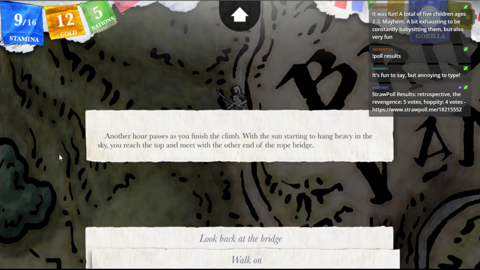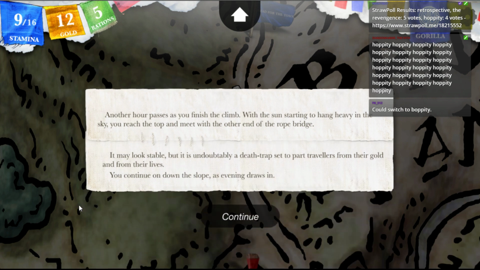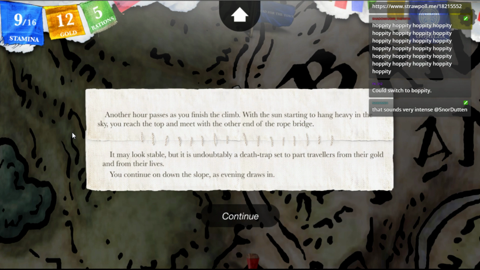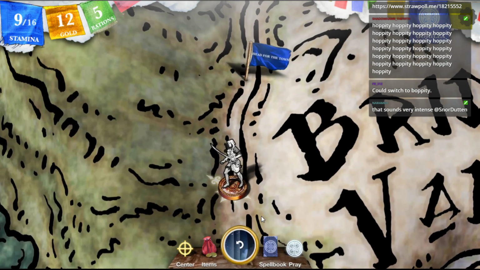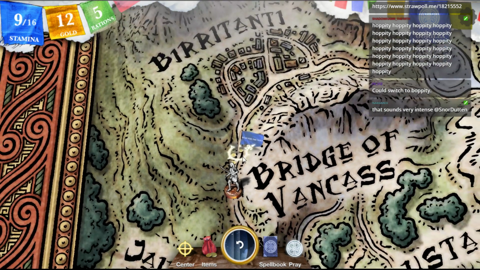Alright, we're going to have a little retrospective look back at the bridge. It may look stable, but it's undoubtedly a death trap set to part travellers from their gold and from their lives. You continue down the slope as the evening draws in. So lucky we avoided it, I guess. Head for the town. Is the only choice? Yeah.